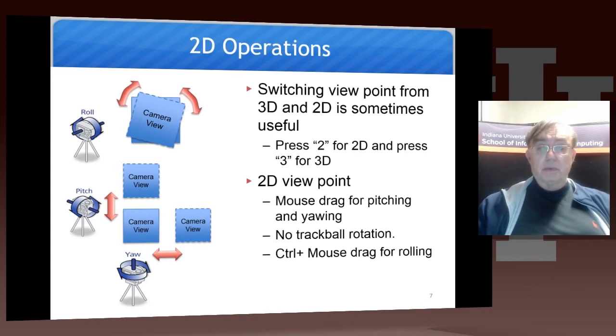For some plots, which we won't illustrate here, for instance, the data is only in 2 dimensions. You don't want 3D because you don't want to rotate into a 3rd dimension. So you can force that by just pressing 2 when Plotviz is operational. And thereafter, all operations will be performed in 2 dimensions. You can go from 2 to 3 by just pressing 3. But the default for Plotviz is 3 dimensions. And that's the usual case because usually you have higher dimensions reduced to 3 dimensions by one of these dimension reduction methodologies.